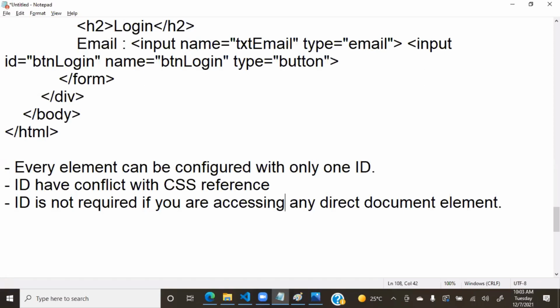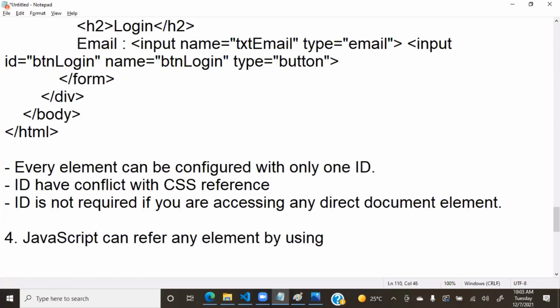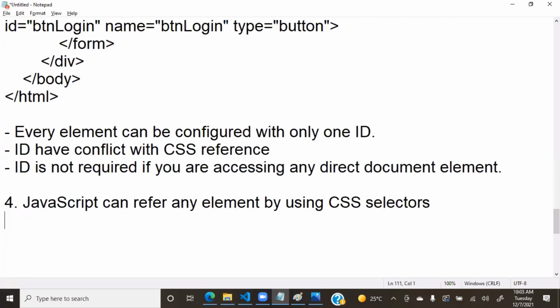So that is ID. Next important, JavaScript can refer any element by using CSS selectors. For that, it uses a method called document.querySelector.